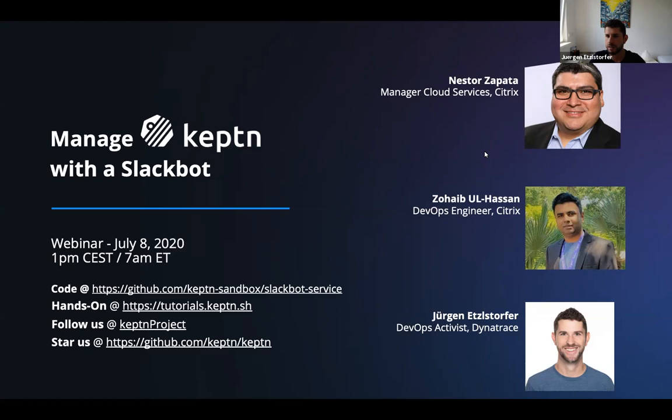And I know that Citrix is also using Slack very heavily in their own environments. They have also presented at the Dynatrace Perform conference earlier this year, and we already did a webinar together with Sohaib earlier this year. So I'm really excited to have you here again and to talk a little bit about our newest improvements to the Slackbot, and also a little bit of the story around why Slack is so important and why ChatOps and all this kind of automation is so important at Citrix.